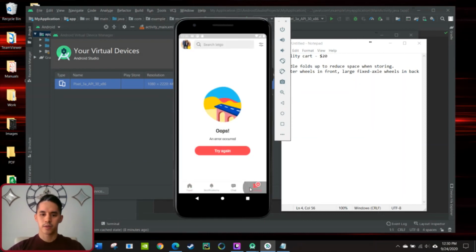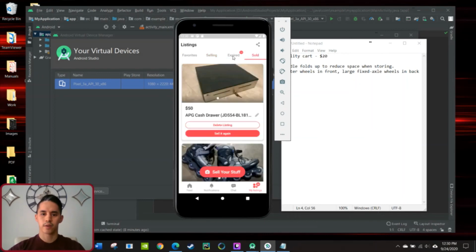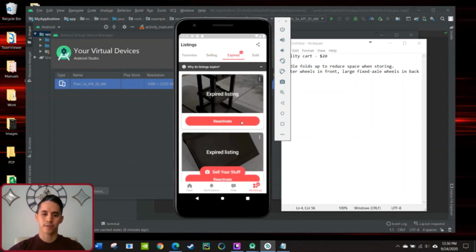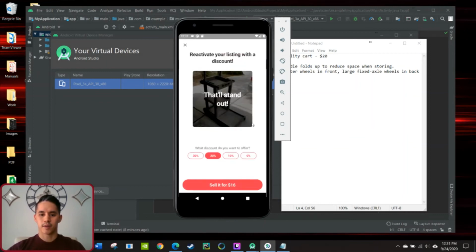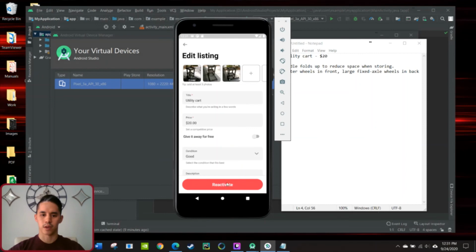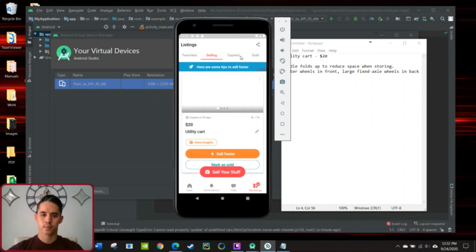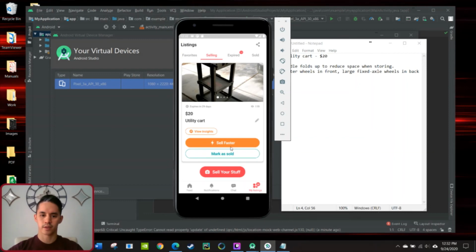As far as photos go, I don't know if there is a way to download your photos. I don't believe there is. I took photos on my phone before loading them into the app, so I know that they're stored somewhere in my backups. If you really need these photos, let me see if I can actually reactivate it. Oh yeah, it actually reactivated the entire listing, which is great.